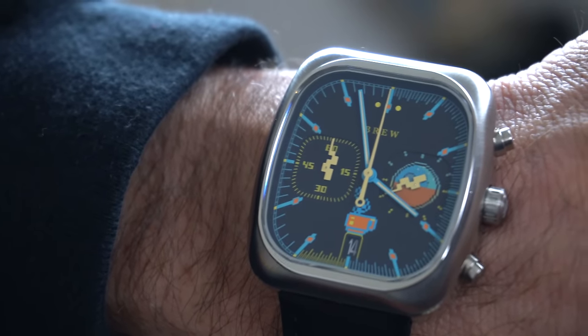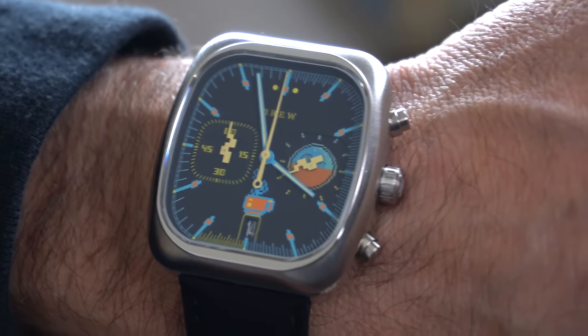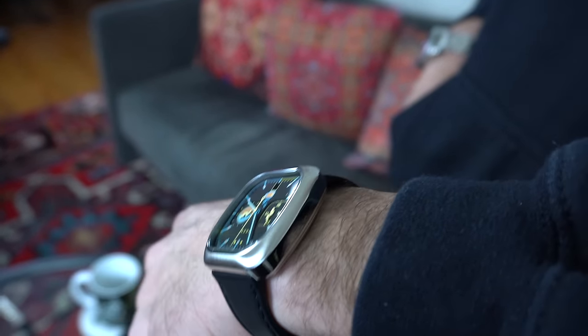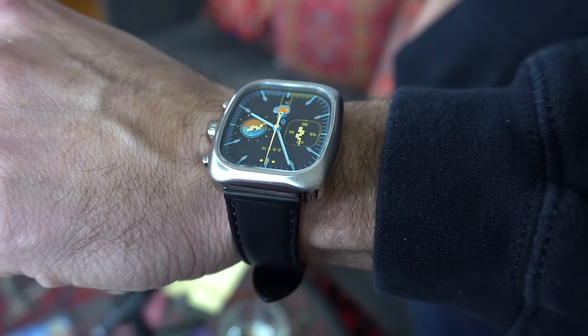And then I'm sporting an acquisition from the Wind-Up Show. I bought my first Brew watch and got to meet Jonathan, which was really cool. It's the Brew 8-bit. Look, let's see the cup of coffee on the dial. It's really nice. That case is amazing — it's really cozy. I love how it's brushed and then it's got the polished on the sides and the way the strap integrates. That is something that in person is ten times more impressive than what you think.